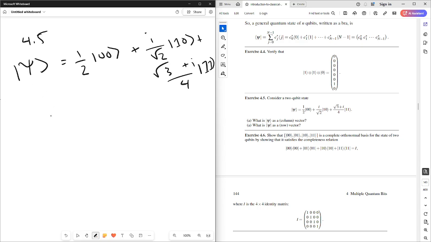So the 4.5. We've got psi in this superposition, which is a 2-qubit state. And we know that the amplitude for 0, 1 is absent, right? It's 0. So whatever was done to these 2 qubits to get them into this superposition with each other resulted in this being 0. Just not important, just something I like to point out there.